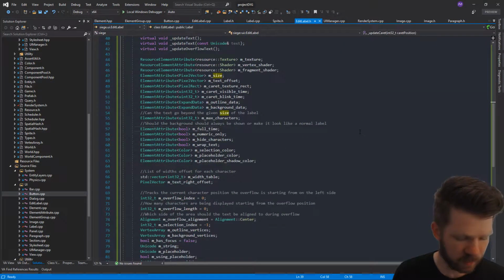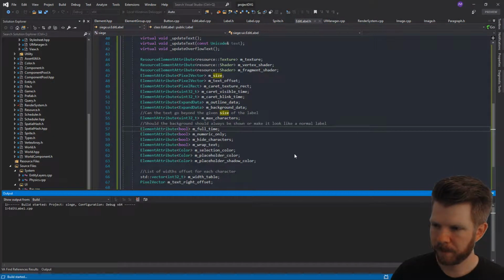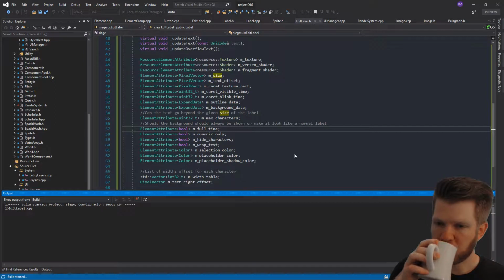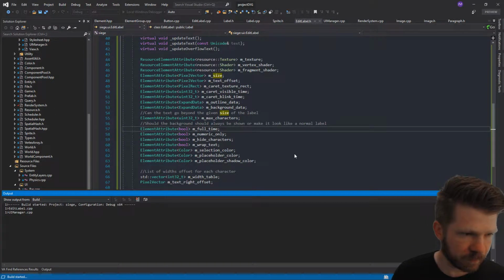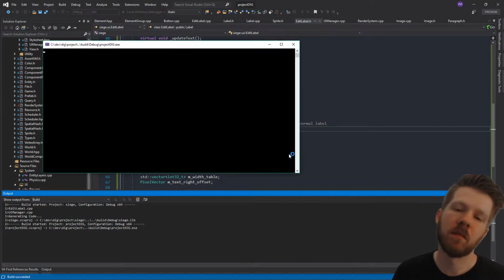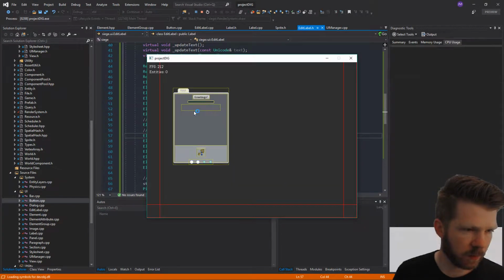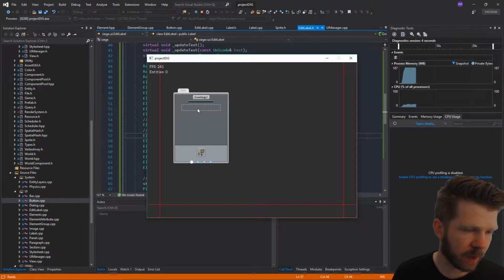All right, so I can show you what we have right now. Once it finishes building. There we go. So it's not full-featured right now.